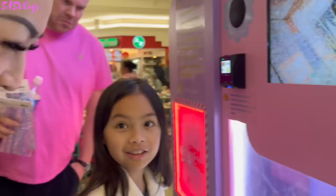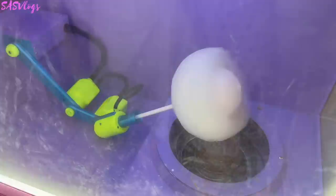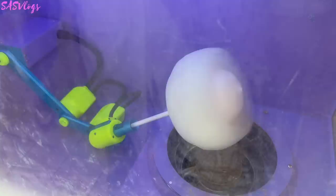Oh, shaping? Hey, yum, look at what we just got. This is my machine. We ordered the floss. You did? How many did you get? Just one. For $6.99. That's pretty good. But where's the color? Why is it only white? Look at how it's just like, just wait. It's white floss. No, we picked the color one. Oh, this is us right now with the machine. It's kind of pink.